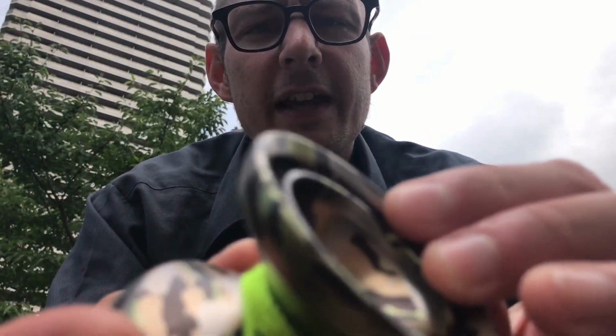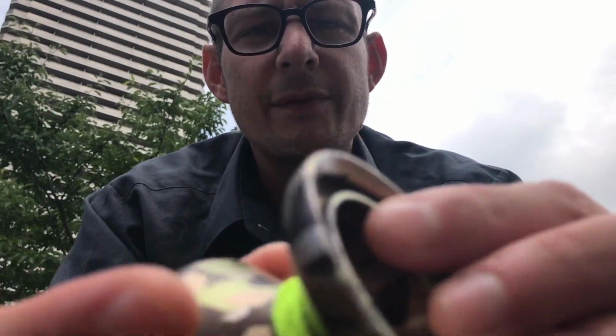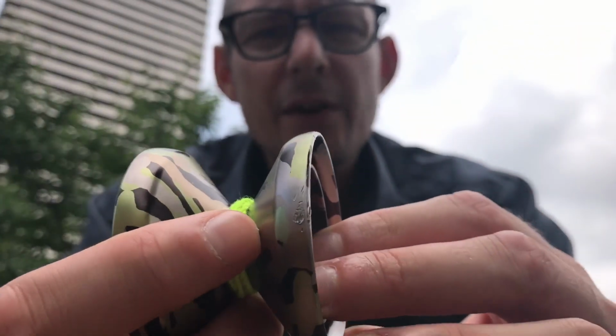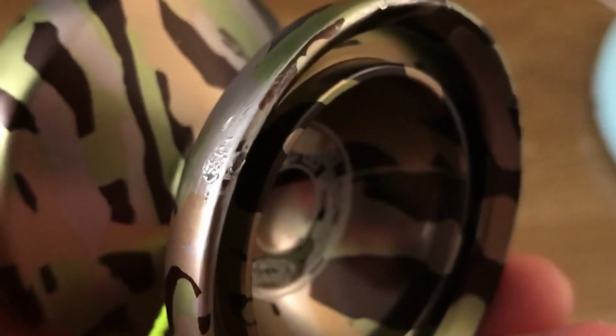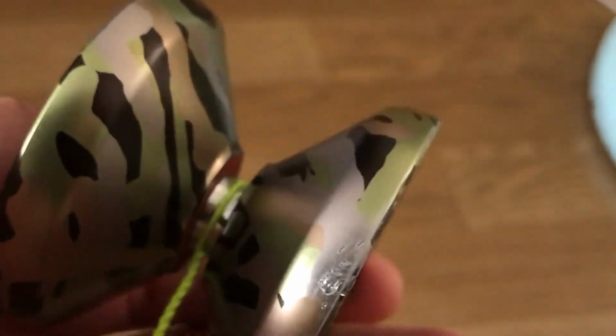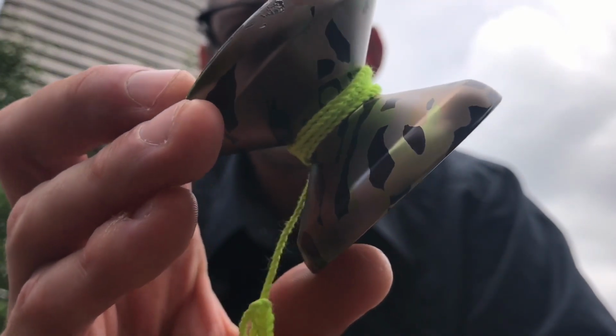It took a very, very savage hit. It's so dumb. I was just getting it out to take a picture for Instagram for throw of the day or something, and I just dropped it on the ground. Unfortunately, it was spinning at the time, and it made one of those terrible dings, but it's worse than a ding. It's more like a pop. It hit the ground and went skidding across the concrete, and it's terrible. So that was a big reason that I've been a little hesitant to make the review.